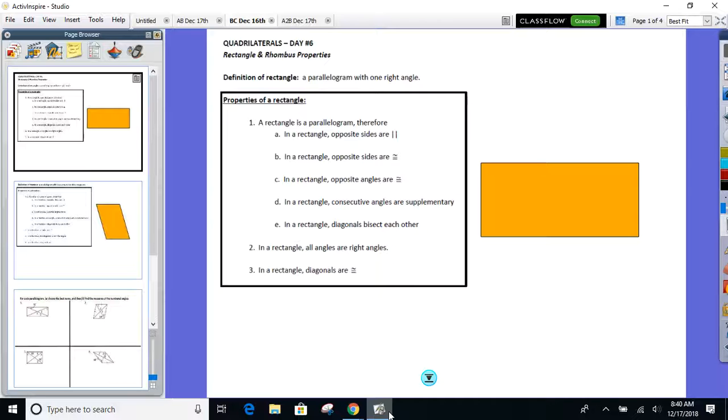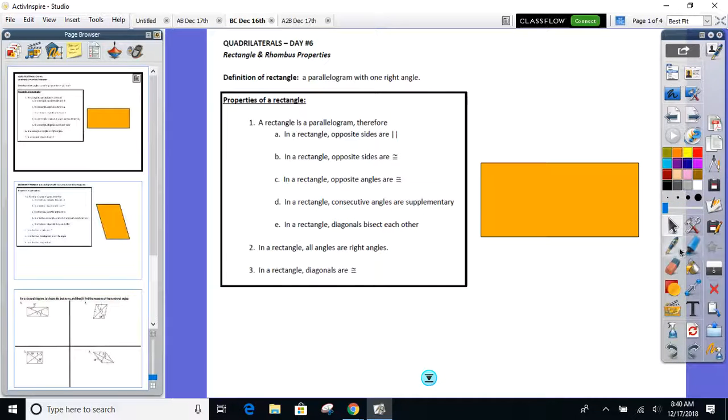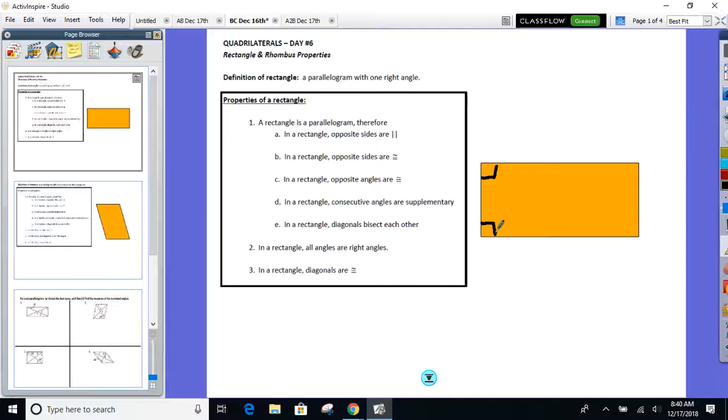Of the parallelogram. I'm not going to have you mark a diagram with it, but we all remember our parallelogram properties. Opposite sides congruent. Diagonals bisect each other. Rectangles got them, plus some extras. Ready for the extras? All are right angles. That's one probably you are familiar with. So all angles are congruent in a rectangle because they're all right angles.